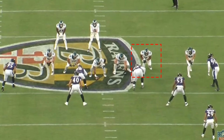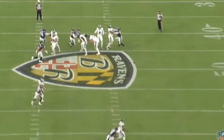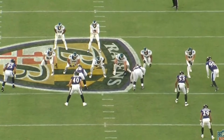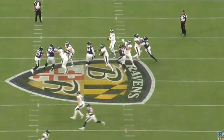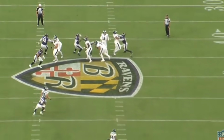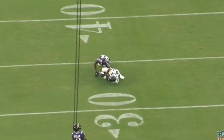I want to show you guys this rep once again. You've got to do a better job anchoring down. Although he is able to kind of stop him towards the end of this play, you've got to give up less depth, right? So as the rookie tackle here makes contact with the jawbone, you need to anchor down within the next yard or two. You can't be pushed back 1, 2, 3, 4, 5 steps the way he does in this instance. You've got to anchor down quicker. Again, a full offseason of working out is going to do this guy wonders, in my opinion. Let's go ahead and get into the next rep.